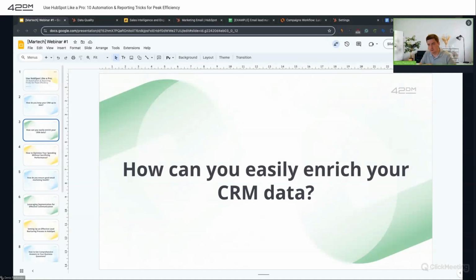It's really bad practice. Note number 3, and the last but not least, remember that, for example, Apollo does not charge extra credits for exporting company data, regardless of how many companies you wish to export. So you can keep your company data in CRM up to date for free, actually. Well, you just need to spend some time exporting, importing, or playing around with this stuff. However, it just does charge for exporting contact data.